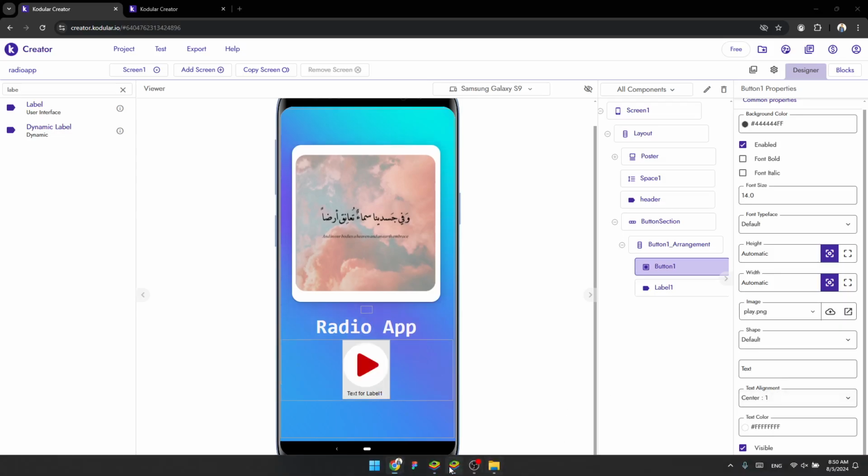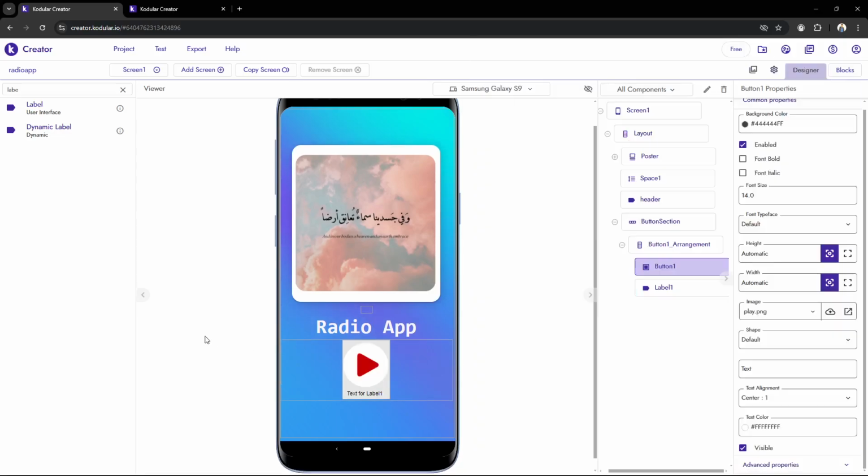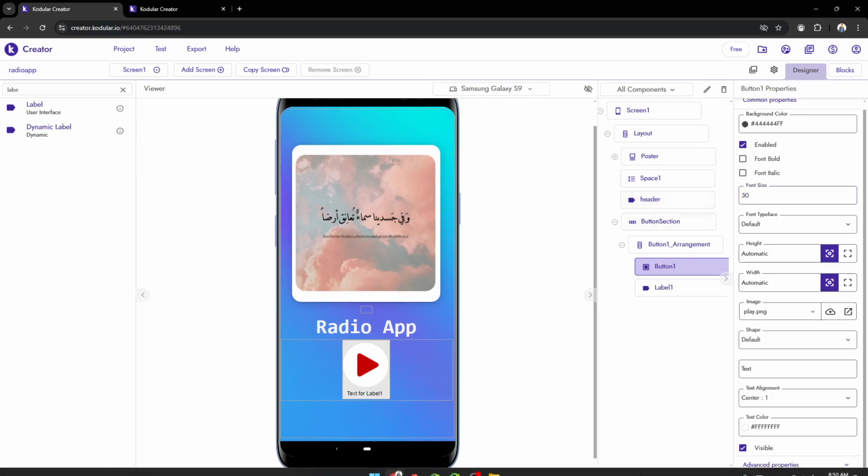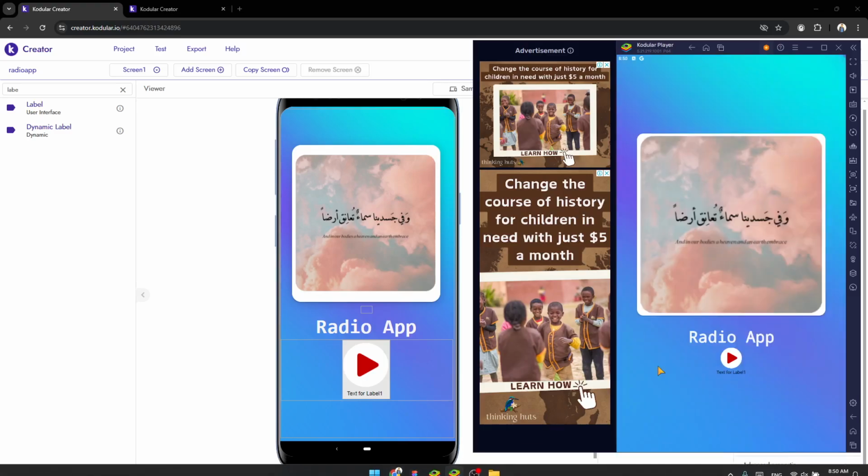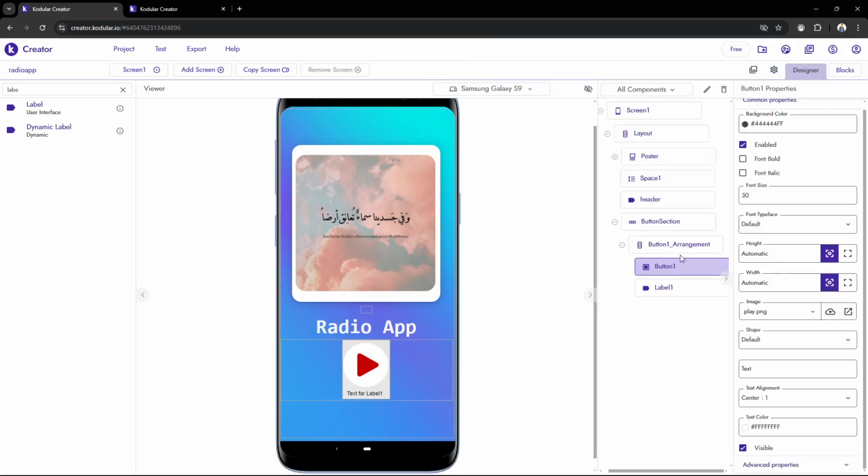Yes. Then let's look at our emulator, and I think I'll increase the font size, so it will increase the button size, 30. I think it will not increase. Okay, I think I have to set the height and the width.